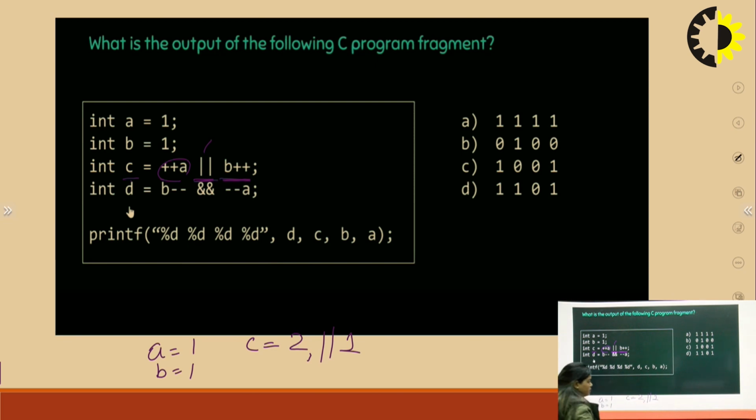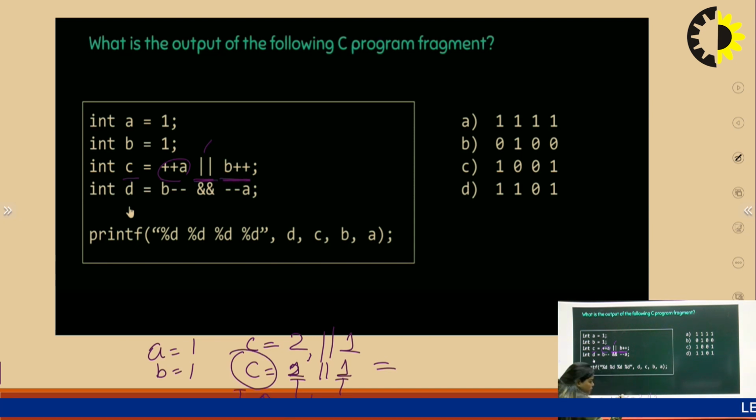And what we have understood is that for the computer, anything which is positive is considered to be true. For C, as it is the OR operator, in logical operators we know this is considered as OR. So here 2 is also 1 and this is already 1. So what will the value of C be? That means true and true. Then the value assigned to C will be 1.